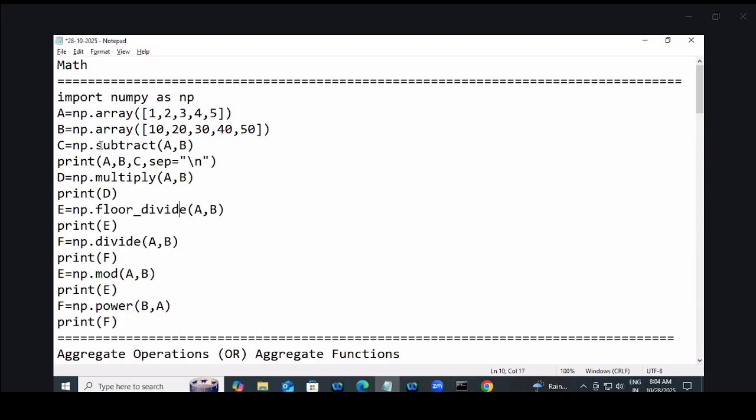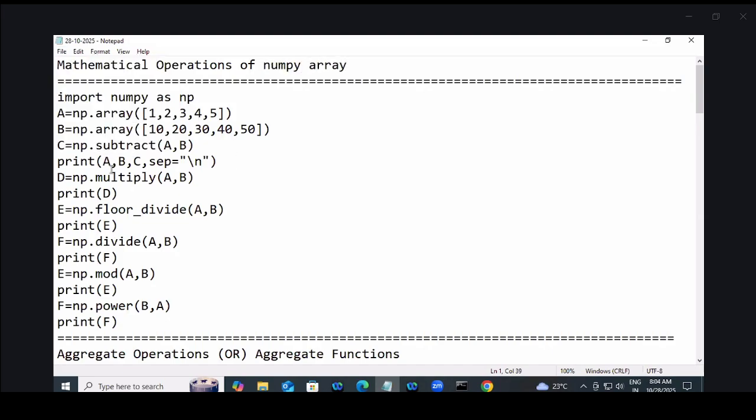So in place of a function, you can also use an operator. But an operator is a symbol. So symbols can be remembered more easily than function names. When operator and function are both the same, then you refer to it by the operator names. So these are mathematical operations of a NumPy array.